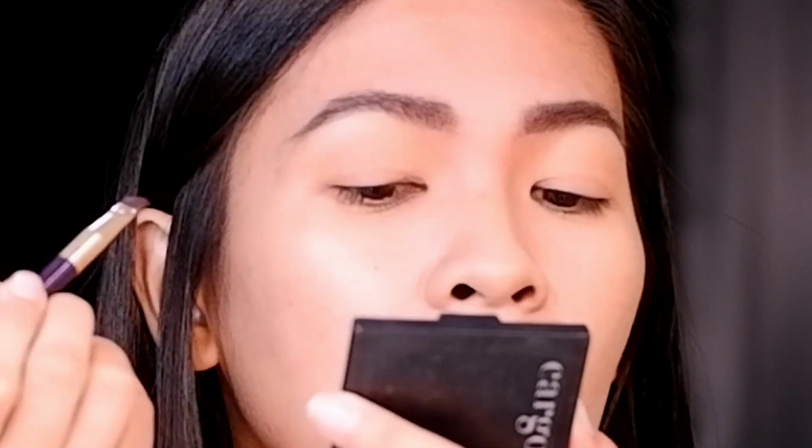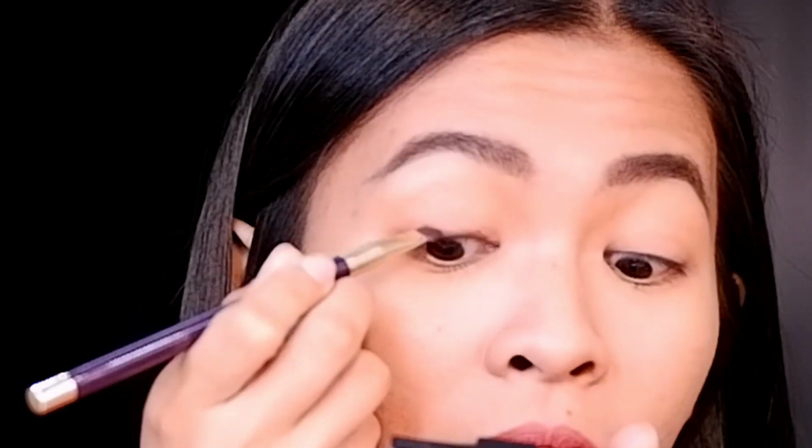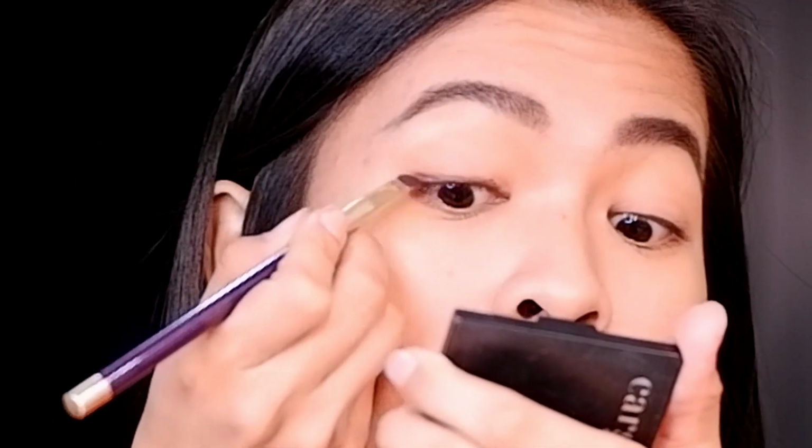Then eyeliner. So I'm just gonna use a brown eyeliner. This one is from Laura, their Cocoa Caviar Stick. And then as close to your lash line as possible, line your eyes. Just follow the shape of your eyes, and then do a little flick at the end. See the difference? Wow!